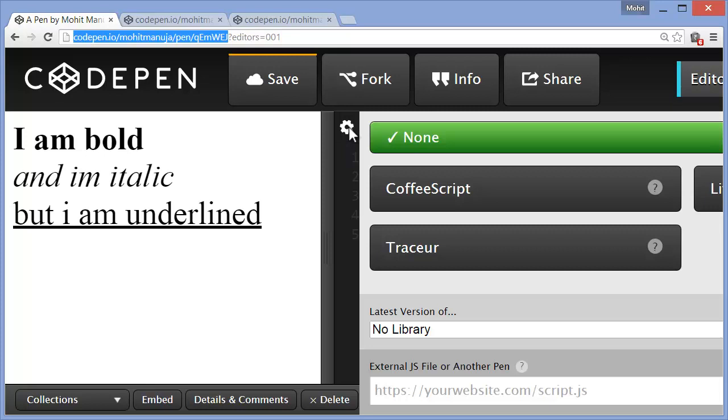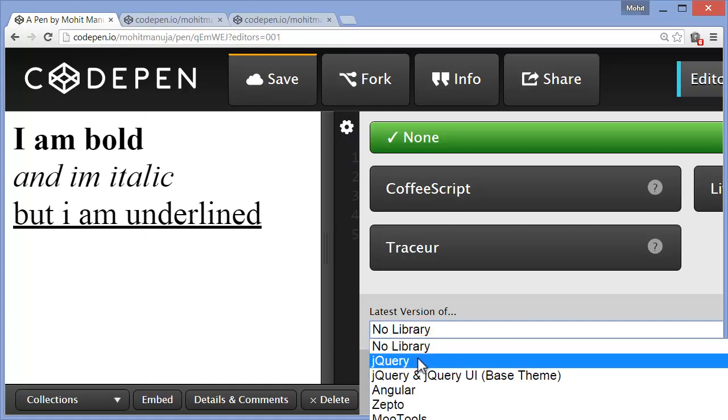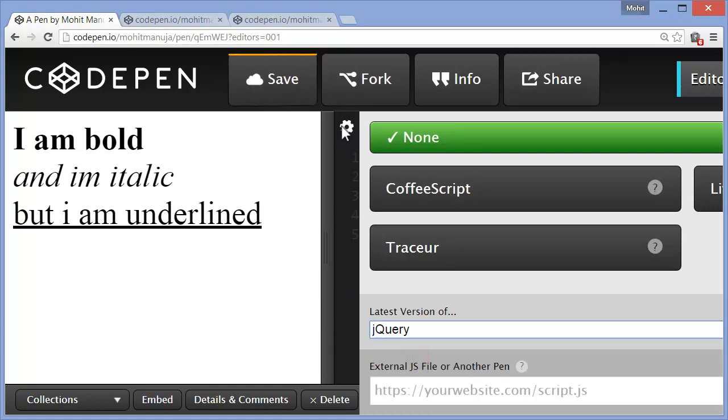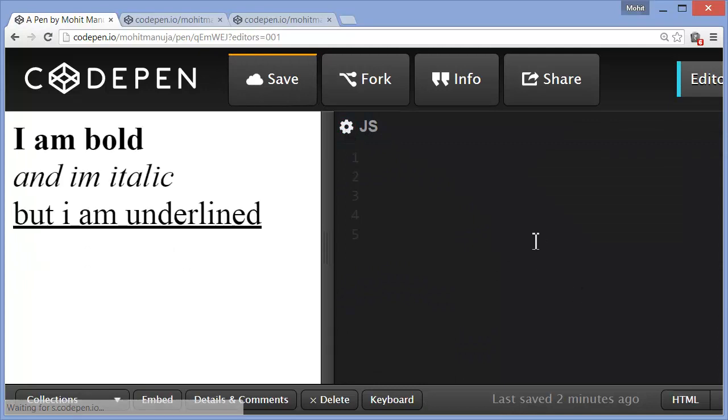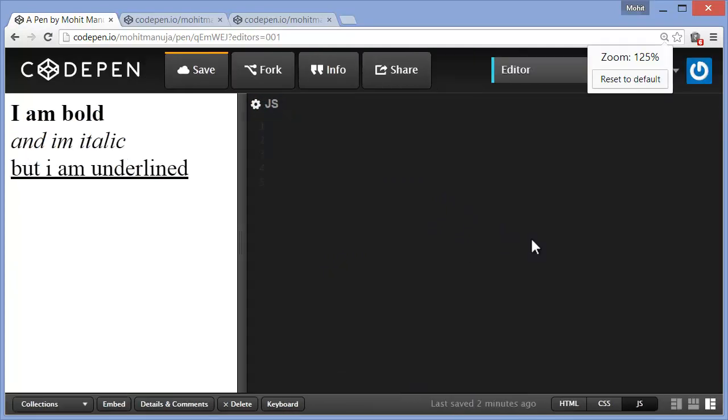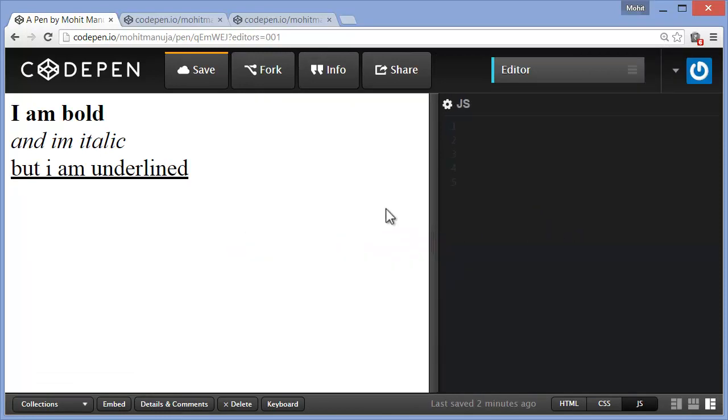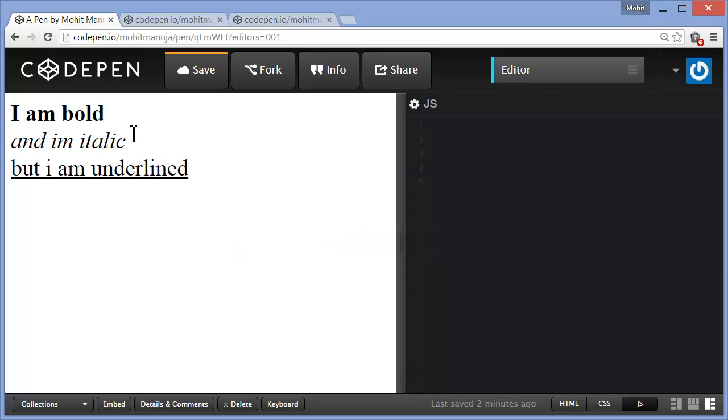So I want to write the JS now. I've already written the HTML, CSS. Click on the gear, choose the latest jQuery library. Cool. Next up, let me drop the font size now. Let's work with the zoom on 25%. Just increase the area. This is the preview area, and this is real time. As the changes happen here, the changes happen here. You don't need to write the document ready routine when you're using the CodePen online editor.